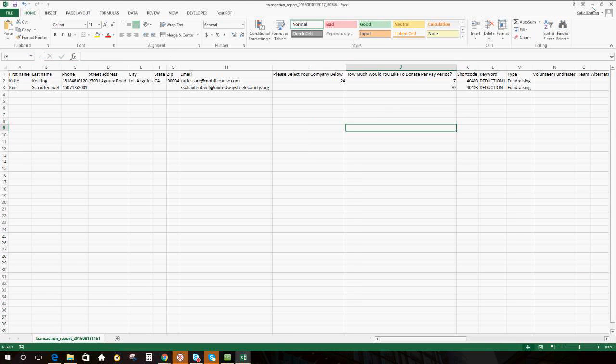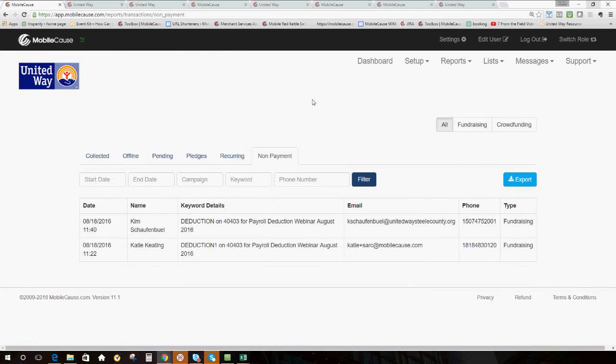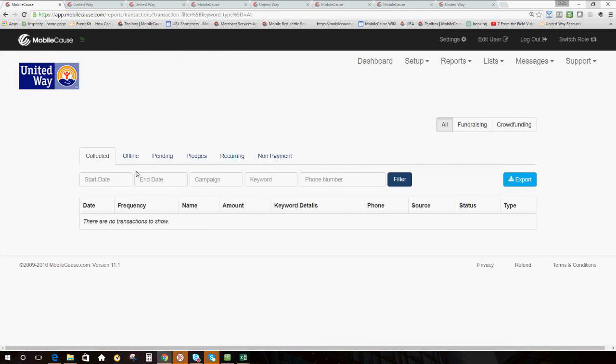Then you have all these different sections that you can just format as you need and then send off to the HR department. And the same thing goes for your donations if you're getting credit card donations from a company. You can always go into the collected donations section and download information if they want to know who in their company has donated or you need it for some other purposes. You can always export information there as well.